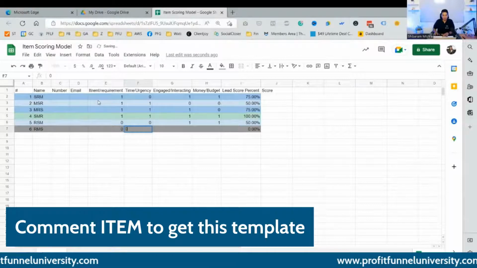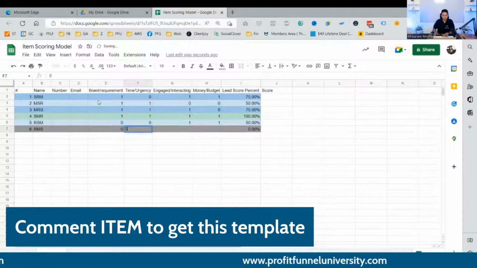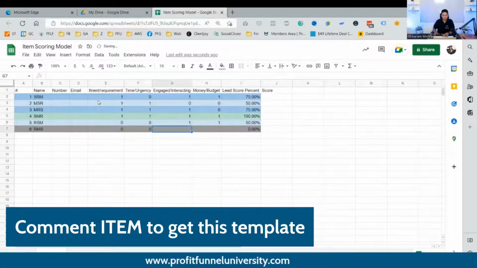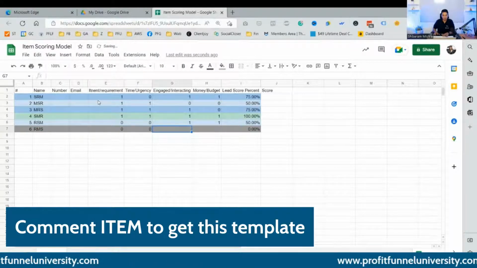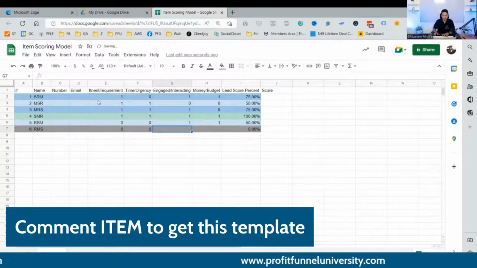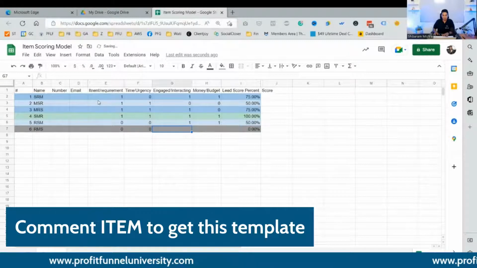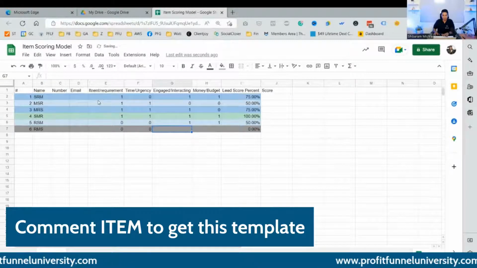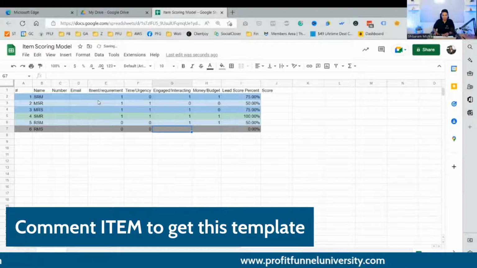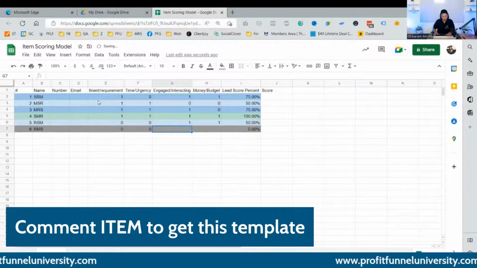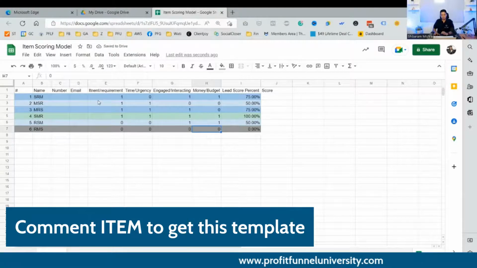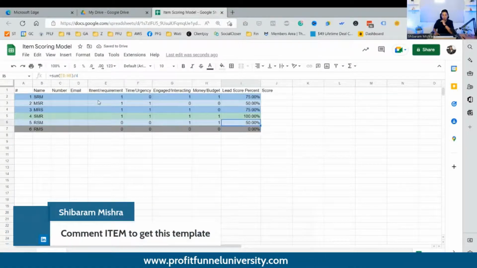So based on this, you can actually score all of your leads, and your sales team can do all this. And what you can identify from this is, for example, this guy doesn't have an urgency. You can create an urgency, telling how important your product or service is. But this guy has a requirement and urgency, but doesn't have money or budget. So you can still educate them. For this guy, there is no money, so you can offer a discount if you can, or you can ask them to do a flexi payment or something like that, or you can just show the value instead of talking about the money. This guy, you should send a payment link.